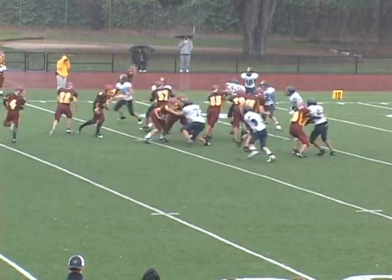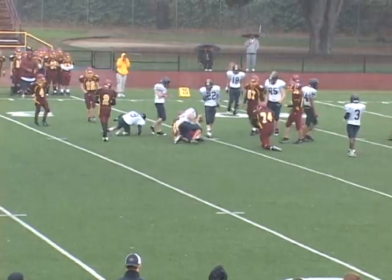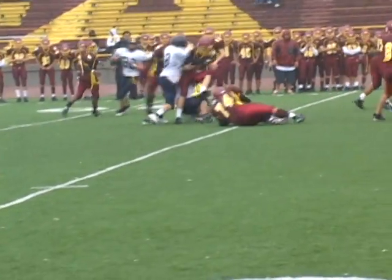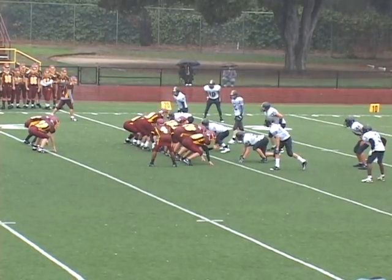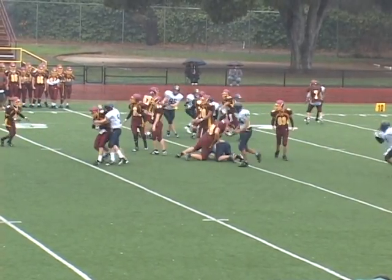Especially with this rain. And that ball is dropped on the exchange. You mentioned the rain, and sure enough, the wet ball comes into play there, as that's going to be a loss on the play for MA. One of the things you usually do for the offense is you put towels over the guards, not over the center, so the quarterback can clean his hands, etc. But a bit of a busted play.